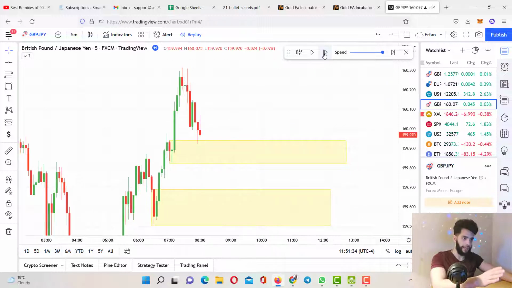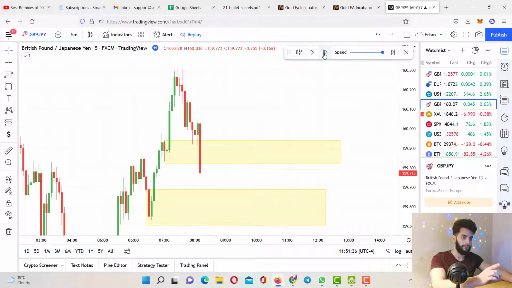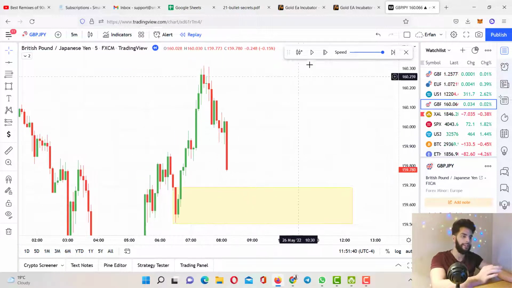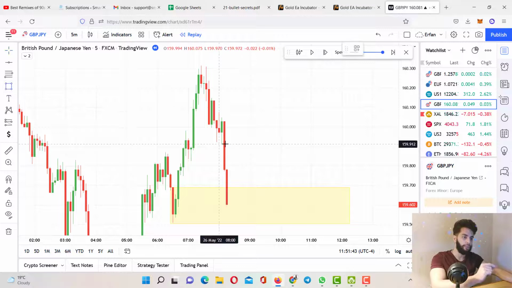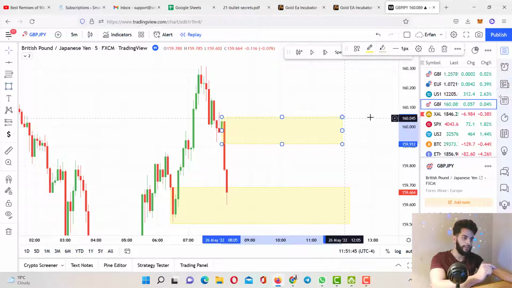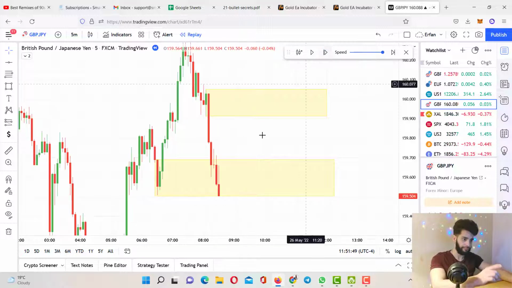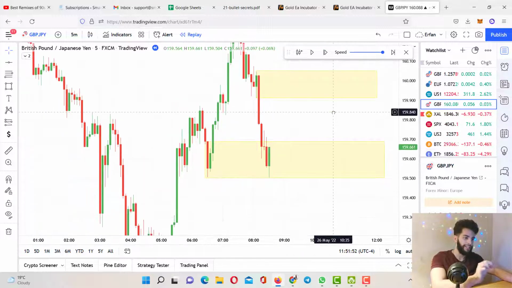So the first thing that happened was this: GBPJPY came down, didn't respect this zone. I deleted it immediately, and then it started forming this high probability supply zone because there is a gap, and then we have this candle right here. See, it's a very beautiful one. It's a very beautiful setup that happened right here.